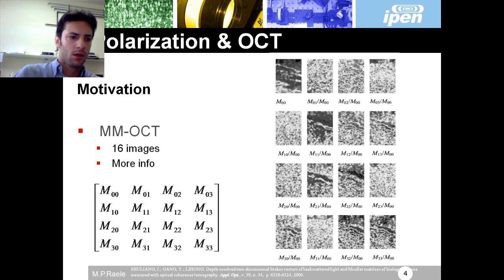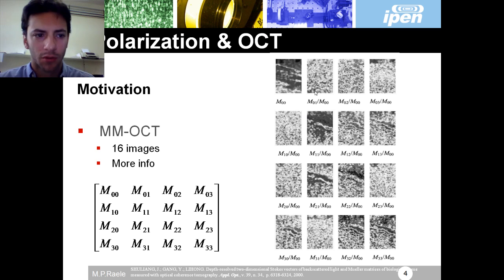Just to clarify this, the first element of my Mueller matrix is the value of this first pixel, the second one is the value of this. So I have thousands of Mueller matrices inside this image.